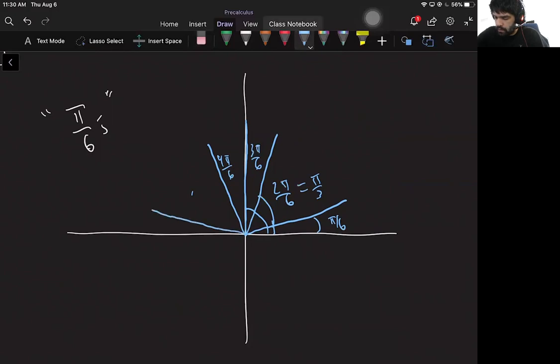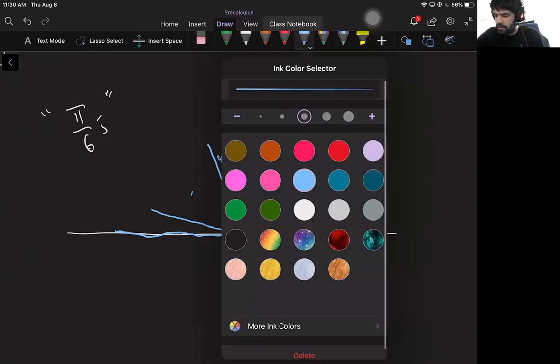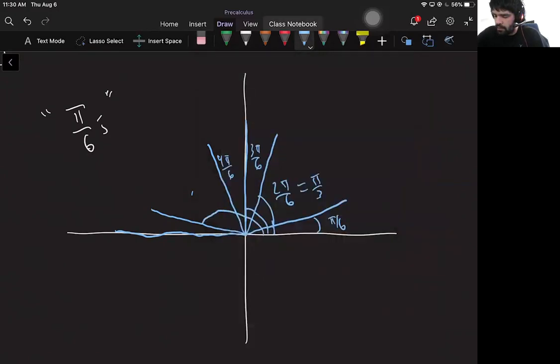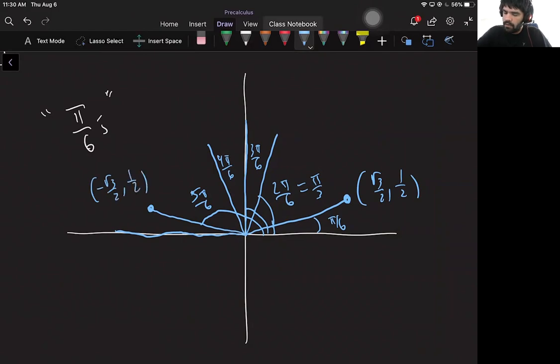There we go. That's the one I'm looking for. And there's this one. Okay, so 4 pi over 6. And now we get the one we want, which is 5 pi over 6. So the point on the unit circle, because I already know this one, I automatically know this one is the same except with x's. Okay, so then this is 6 pi over 6.